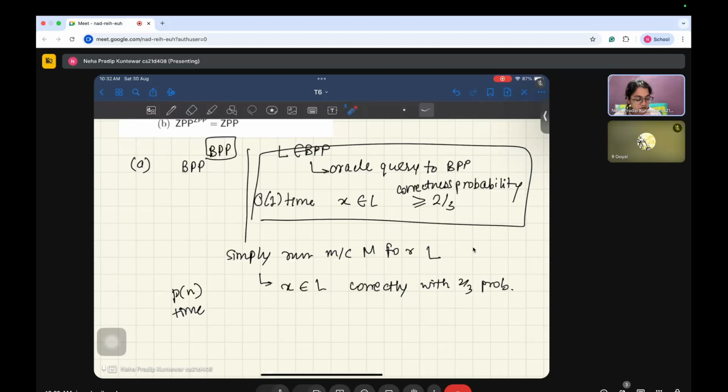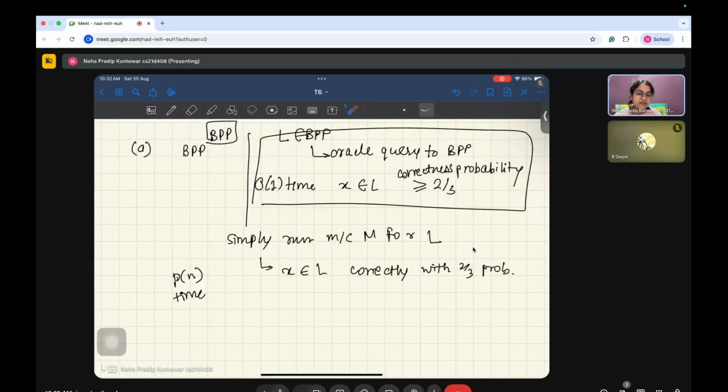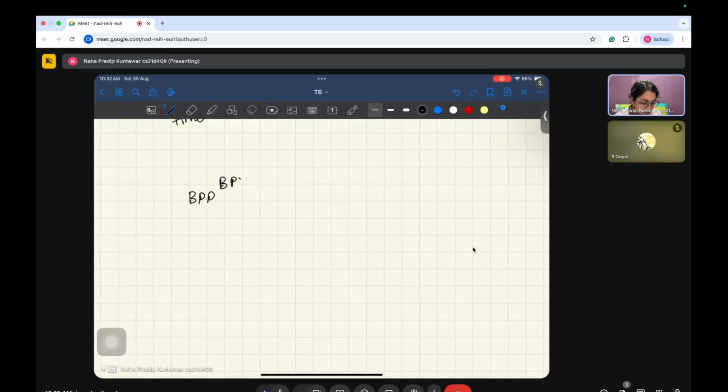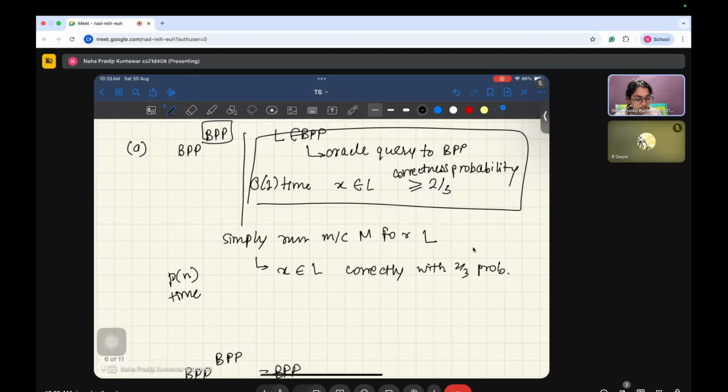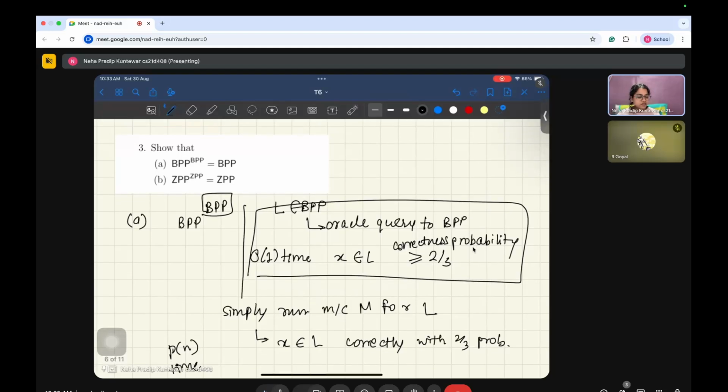So it's actually telling you the same answer. The only difference is in time. The oracle gives you instant, constant time answers, and if you run it, you are actually running in p of n time. But it doesn't really matter for us, because the decider for BPP is anyway a polynomial time machine. So even if I add a polynomial factor to it, it will still remain a polynomial. Therefore BPP to the BPP is the same as BPP, because you can simulate it. But the same argument will not hold if, for example, I change the base machine. If I make it less powerful, then the same thing will not hold. For example, you can have languages such that A to the BPP is not the same as A.